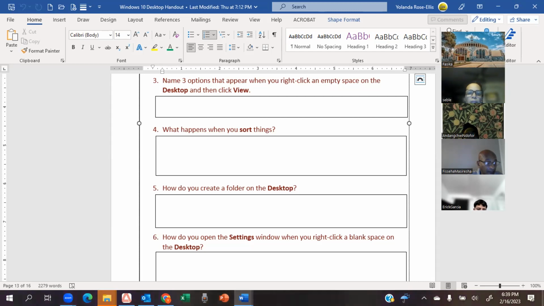How do you create a folder on the desktop? Right-click in an empty area, click New, then click Folder. A folder will appear with a highlighted name, and you say New Folder. Good. Any questions about that? Okay, thank you.